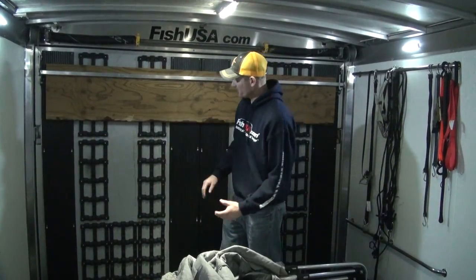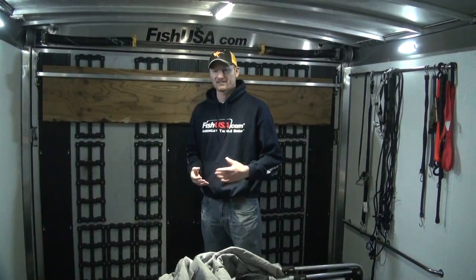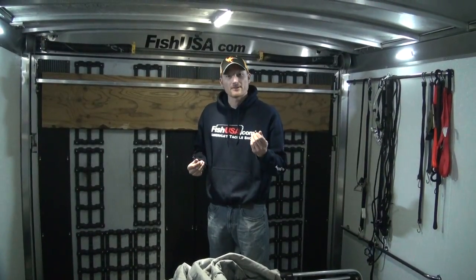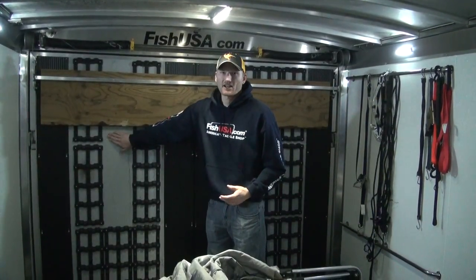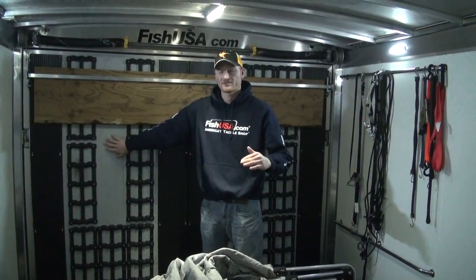We've got the tough coat. You can see all this gray. That's that tough coat paint, which is going to seal that wood up real nice and keeps the water out. It's really a hard rubber type finish, and it has a lot of traction. You could walk up that. It's much, much easier than if we just had a simple painted surface.